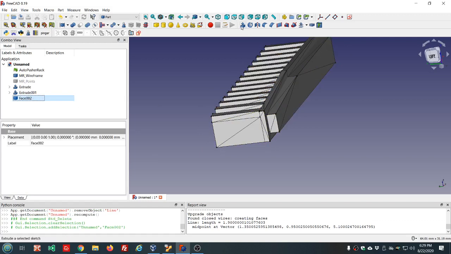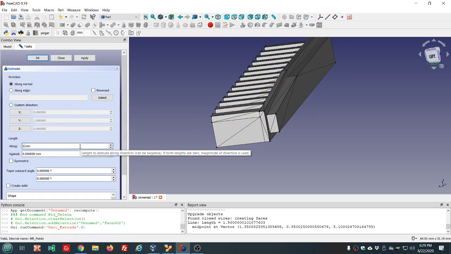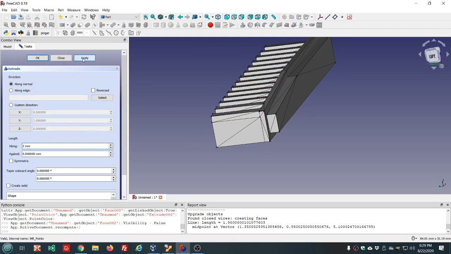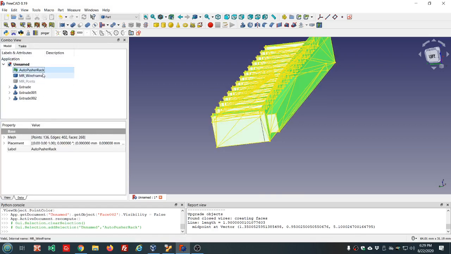We'll extrude it 2 millimeters. Apply. The reason I use apply, sometimes it goes in the other direction from what I'm expecting, and when that happens, I'll undo it, click reverse, apply it again, and then close it.